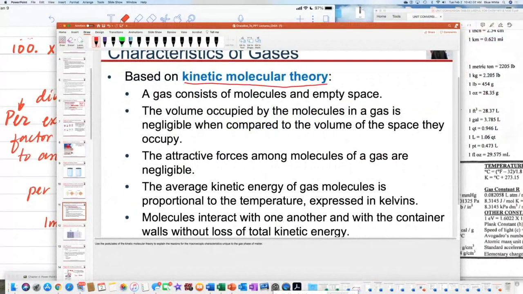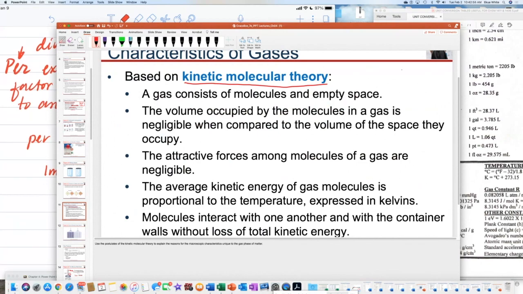So yeah, for the kinetic molecular theory, the questions tend to come from here, and they'll ask you about the behavior of a gas. Is this behavior listed in the kinetic molecular theory, or is it consistent? So of course, a gas consists of molecules and empty space. When somebody tells you to describe a gas, you're just talking about the particles in there, the molecules of the gas. Between the gas molecules, it's just empty.